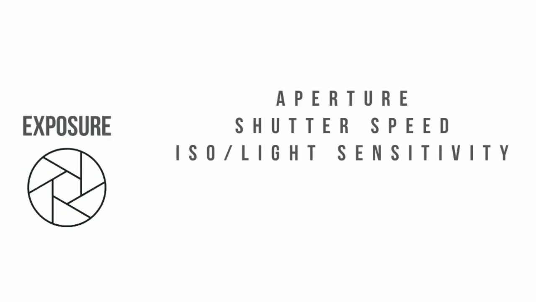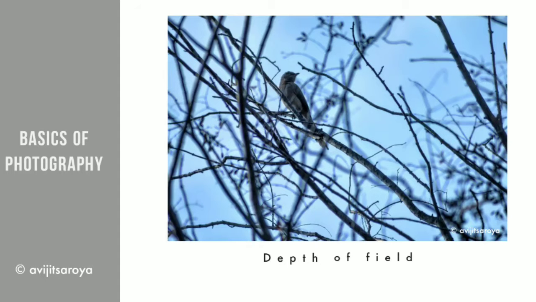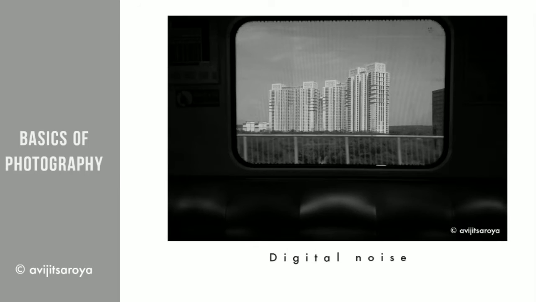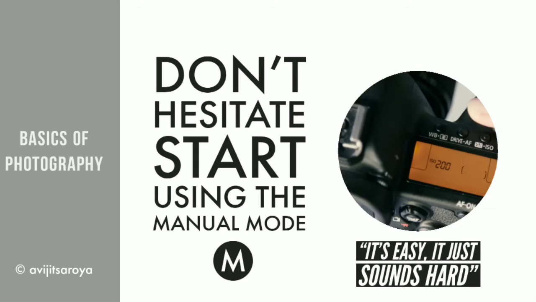Aperture, shutter speed, ISO are the elements that combine to create an exposure. As soon as you learn, these elements have an effect on more than just the exposure. They also cause alterations in the depth of field, motion blur, and digital noise. Once you understand how each of these works, you can start diving into the manual mode. Considering that you're a beginner photographer, a lot of you must be using auto mode a lot.